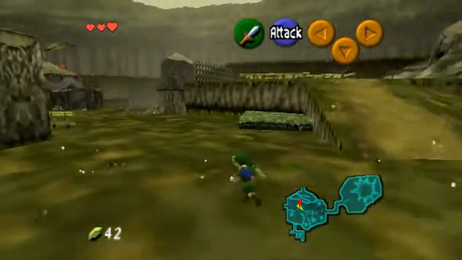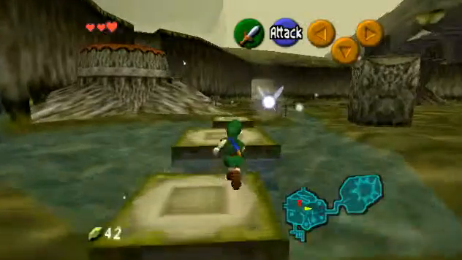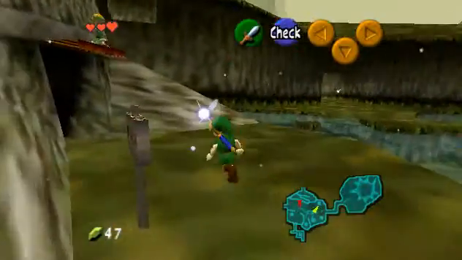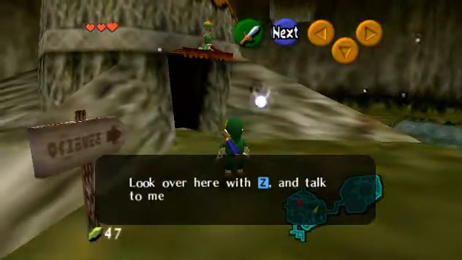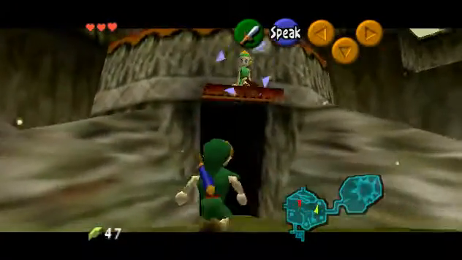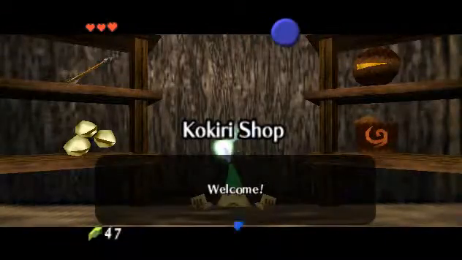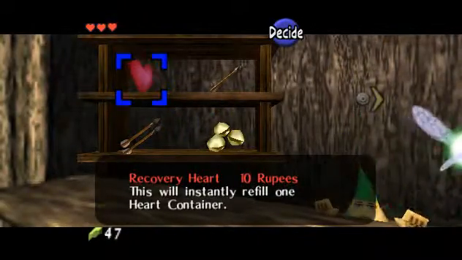Let's go buy that shield, because we need 40 rupees to get the shield. The good thing about this is if you go into a building and back out, you'll be able to get that rupee again, so you could just keep doing that. This Kokiri basically explains that you can Z-target to talk to people. For those of you who didn't know, Z-targeting was very big in this game, and it's used in many other games today. So if you want to know where it came from, it's the Legend of Zelda Ocarina of Time.